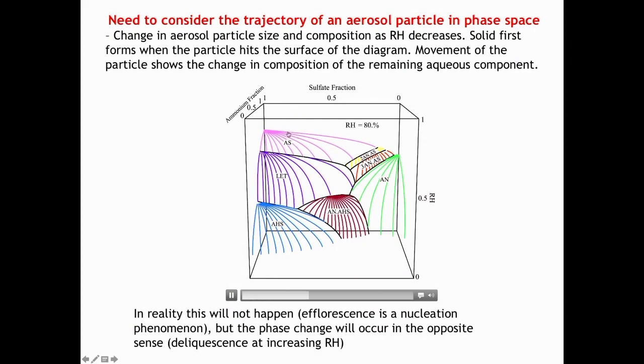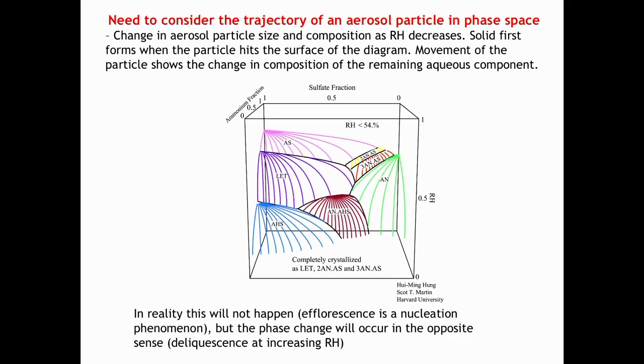At this point, it hits the surface where ammonium sulfate is precipitated out. At this point, it hits a phase boundary where letovicite, which is a mixed salt, precipitates out. And then finally, you get completely crystallized particles, which are mixtures of letovicite, 2 ammonium nitrate, ammonium sulfate, or 3 ammonium nitrate, ammonium sulfate. So what happens is you get multiple stages of the crystallization of the individual components.